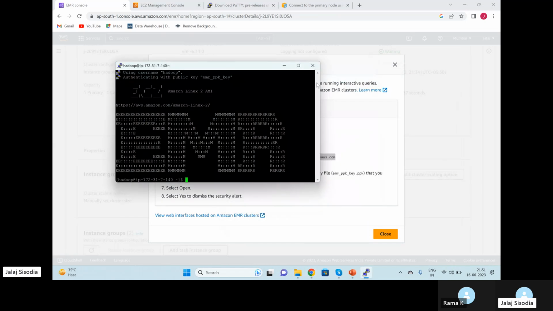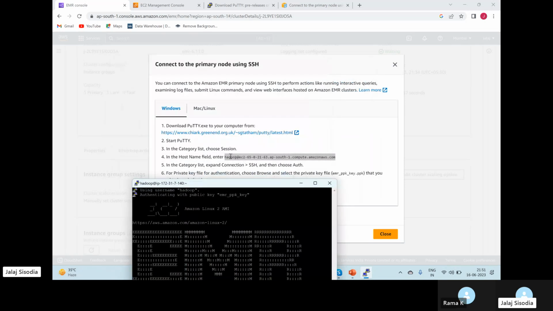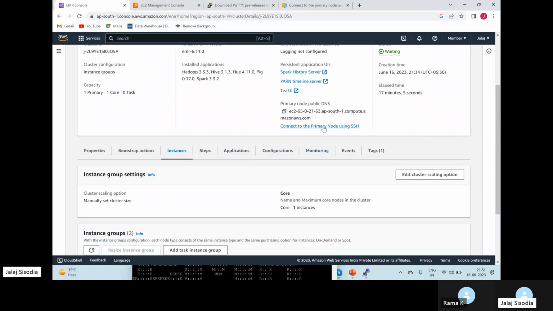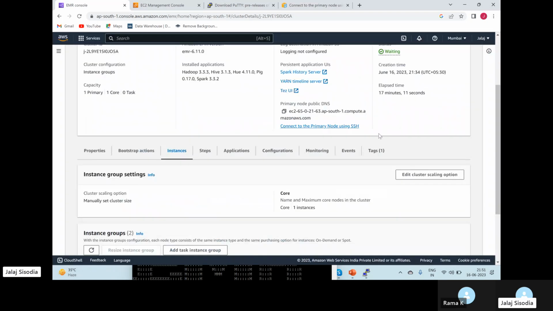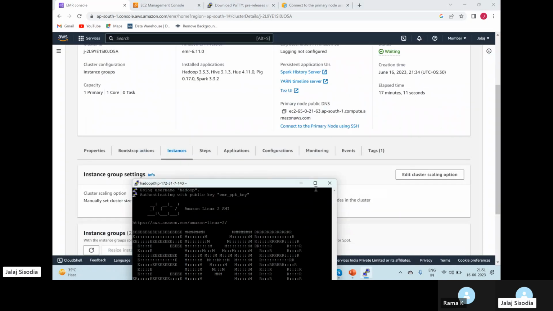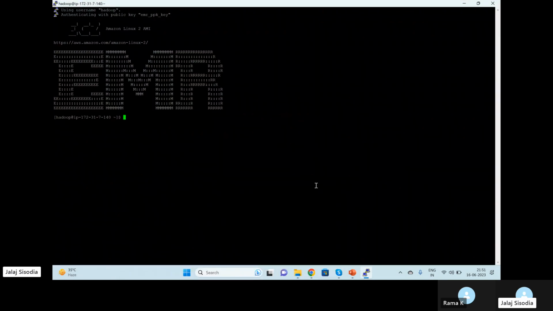Yeah, it connects now. Okay, so earlier I was providing the wrong name. It's this name you have to choose. You have to actually come on connect to primary node using SSH, click on Windows, and then you will get the correct name. Once you come here, if the connection is successful, you will be getting this EMR written here.